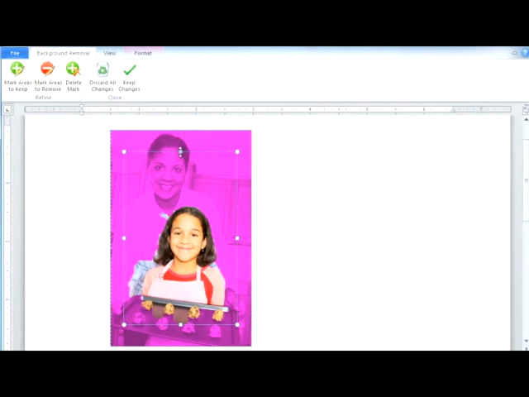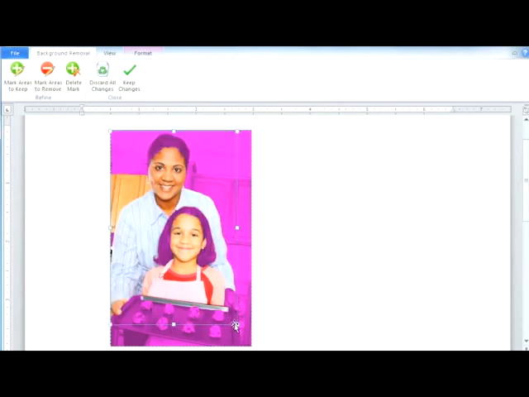The first thing you should do is drag these selection handles so that the foreground areas of the picture are all inside the box. Once you do that, Word will automatically readjust the image. Right now the background areas are marked with kind of a magenta or purple color, but when we're done, those areas will be removed completely.